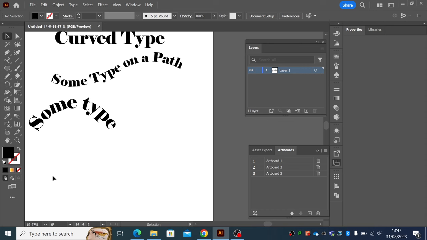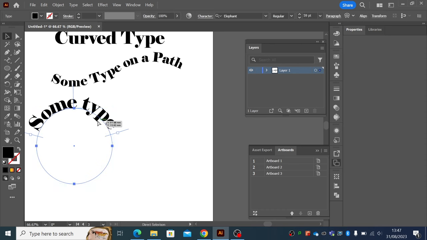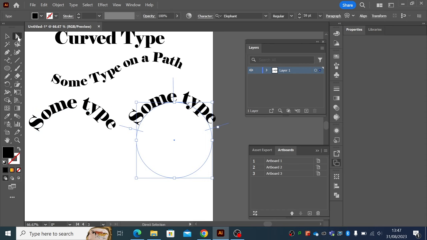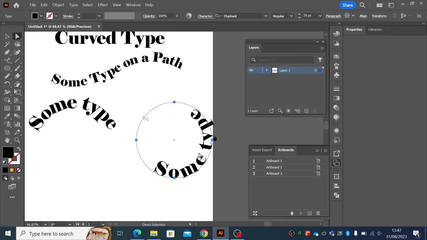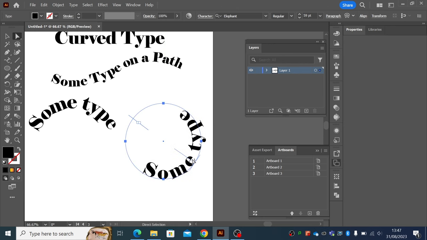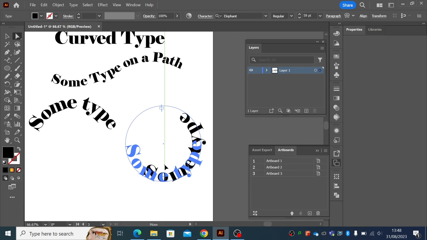So we might want some text at the bottom. You see this quite a lot in logos. So if we copy that and we get the direct selection tool, by grabbing hold of one of the little handles, we can pull the text onto the bottom and then position it where we want it. So let's get it somewhere close. It can be a little bit funny sometimes, this. You've got to be really sensitive with it. We'll go there. And then we'll just reposition it round using this handle. When I get hold of it, there we go.